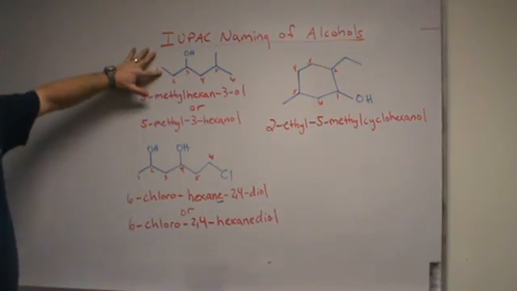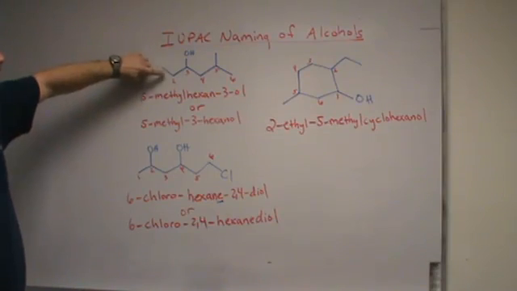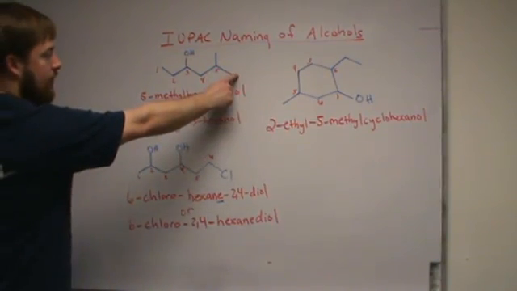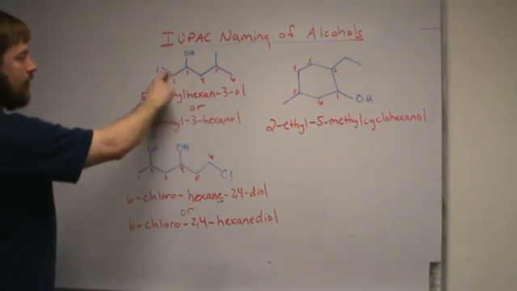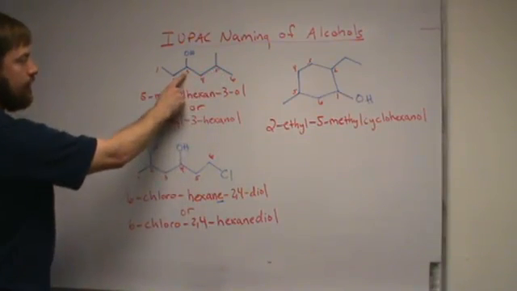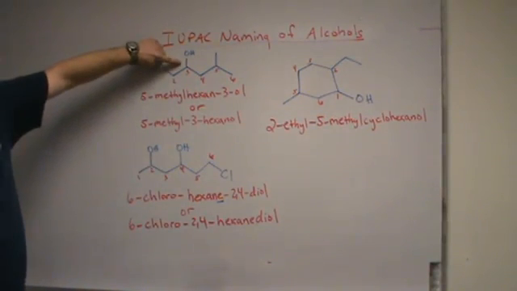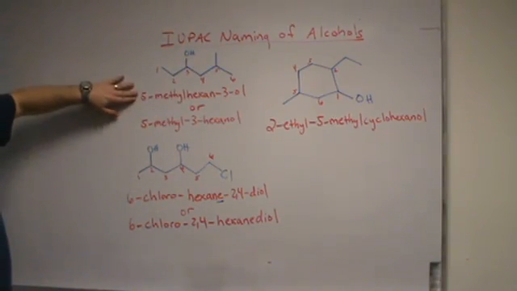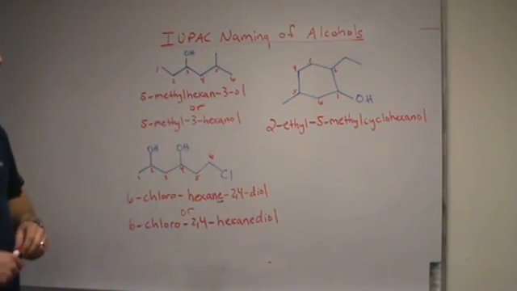So for example, the compound up here, I start my numbering at this carbon, 1, 2, 3, 4, 5, 6. My parent chain is hexane. Now do not start over here even though my first substituent is at 2, the 2-methyl. I give the alcohol priority, so 1, 2, 3, the alcohol's at 3. If I numbered here, it'd be 1, 2, 3, 4. So alcohol gets priority. I start my numbering from here. The alcohol is on the 3 carbon, the methyl group on the 5 carbon. So we would name it based on our rules, 5-methylhexane, drop the E, so 5-methylhexan-3-ol.